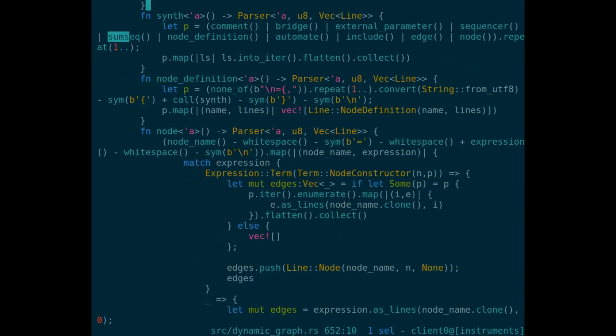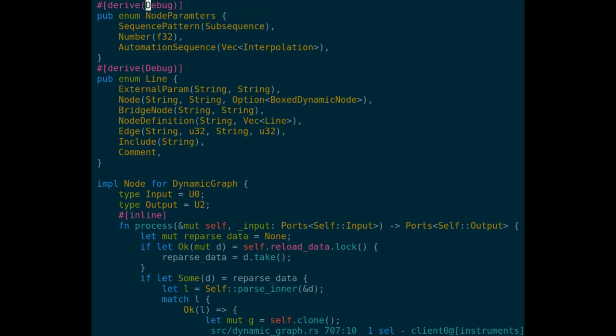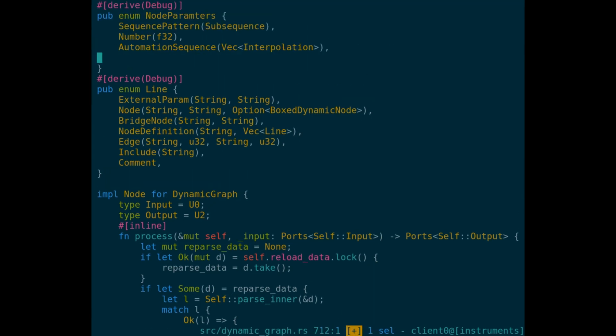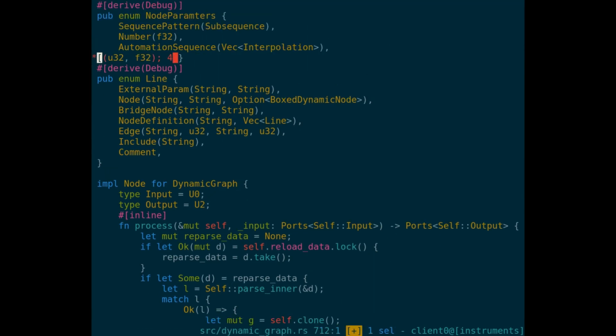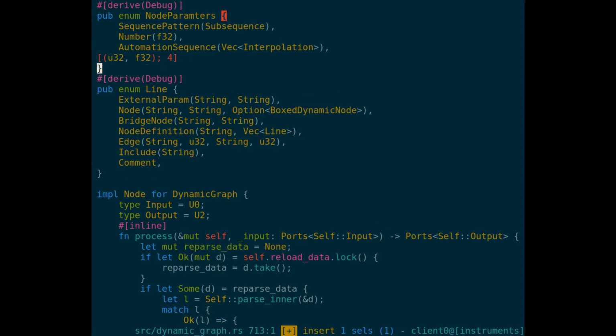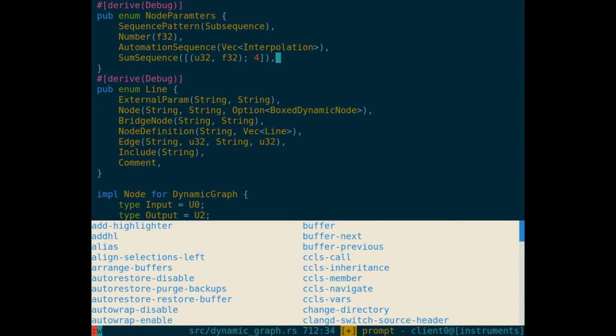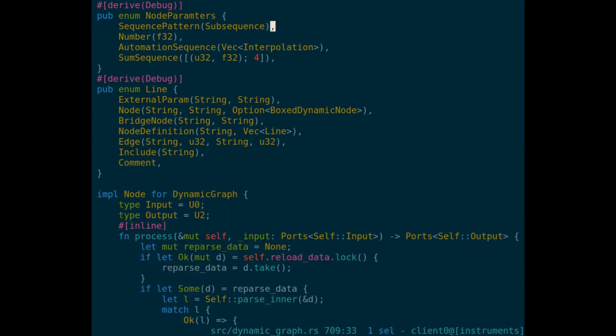Fine. That is probably not really the right thing to do, but that's the way it is. And that is a sum sequence. Whatever. Okay, so I think those are currently all of my cases where a thing takes parameters.